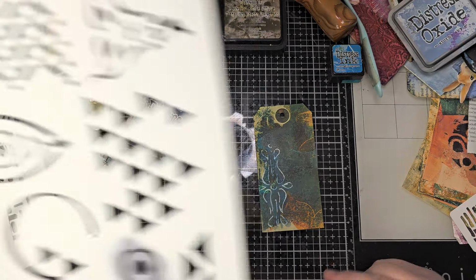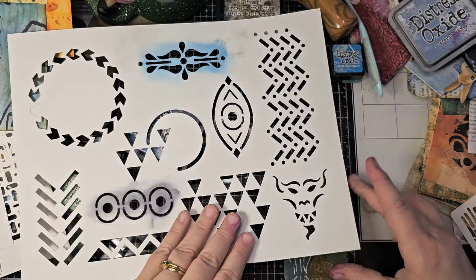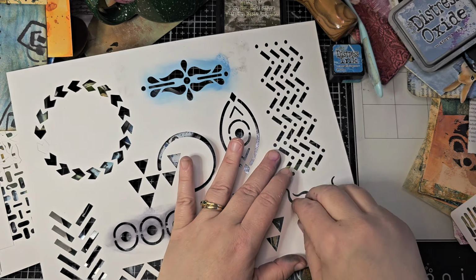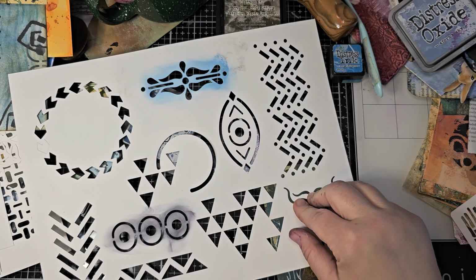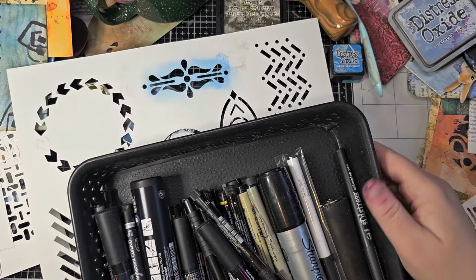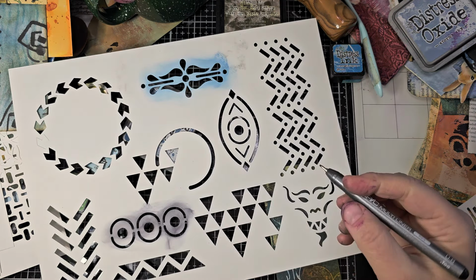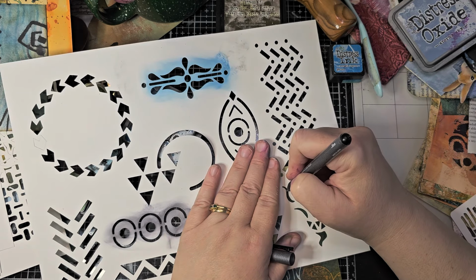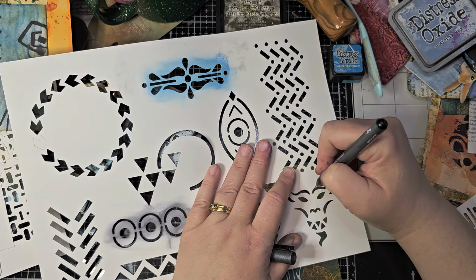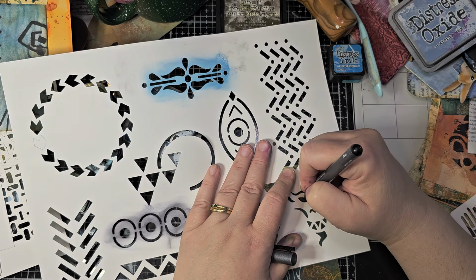And that's another way you can use the stencils: you can go ahead and trace something in them. Like maybe I want part of a dragon head. Where is my black? My blacks are up here, my black inks. Ooh, and there's my stencils I need to play with that I just created. They're over there, you can't see them. Alright, let's try that. So if you want something to really be dark, go in it with your pen.